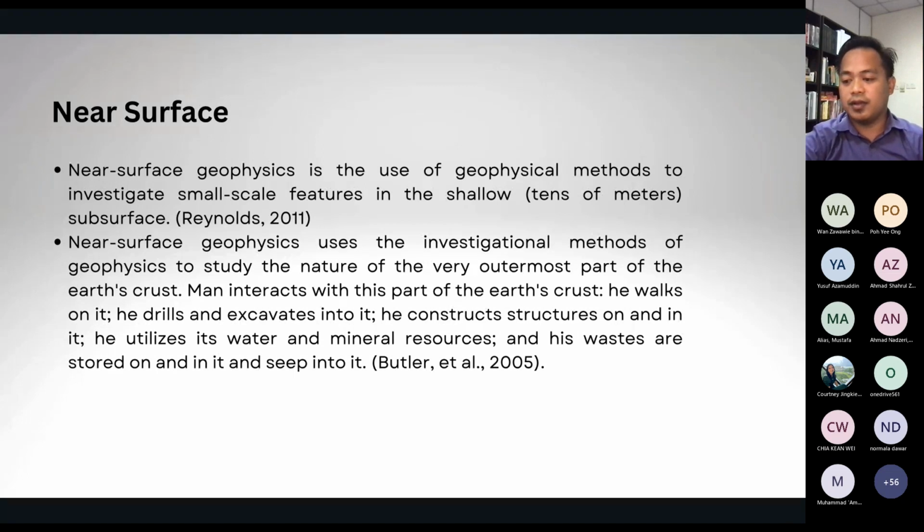This is the definition that I showed you just now of what the near surface is really about. Like I said, we live with it, in direct contact with it. Even if you are not a geologist or a geophysicist, and maybe come from a different field of study, normally we will have to deal with it. If you have a flood, for example, everything is really close to the near surface and the material within that area. That's why it's really close to us as human beings.